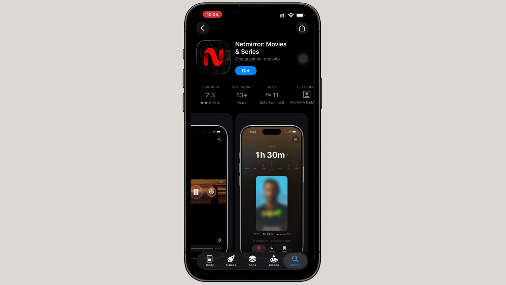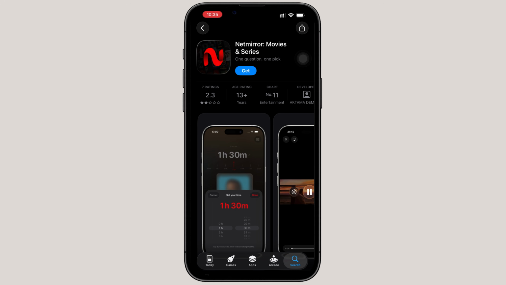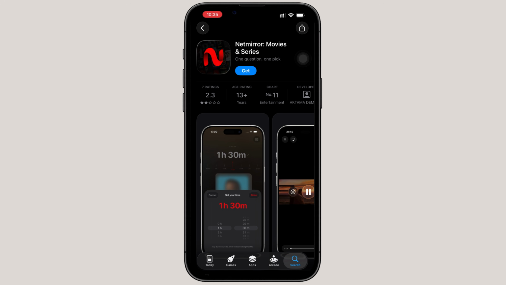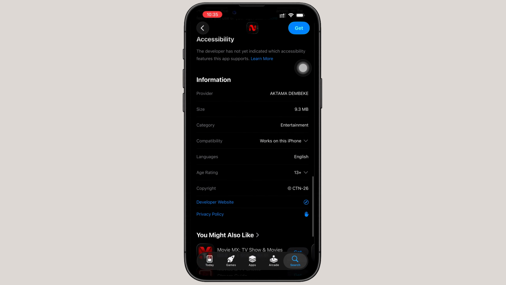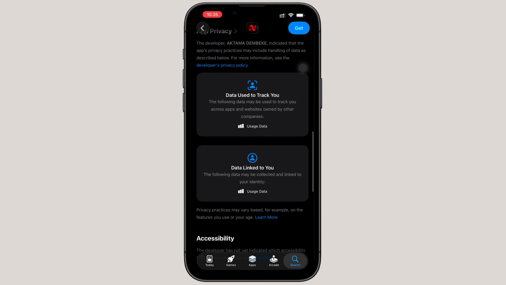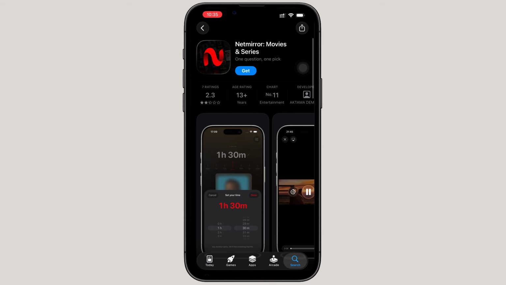On this page, you can confirm you've got the right one by checking the icon, reading the description, and looking at the screenshots and ratings. This is a good way to avoid installing something that looks similar but isn't the official app. When you are ready, on some devices, it may show a cloud icon with a downward arrow if you've downloaded it before. But tapping it works the same way.